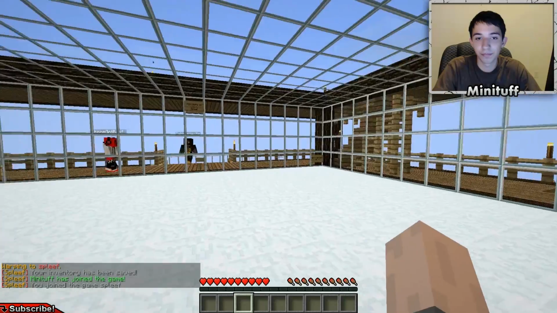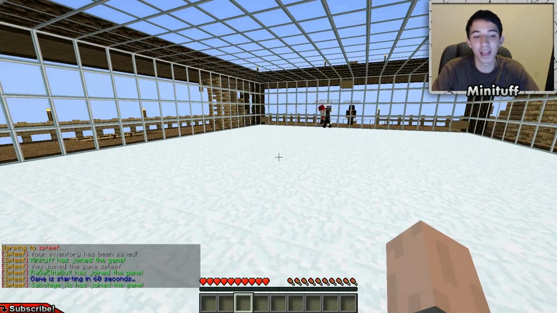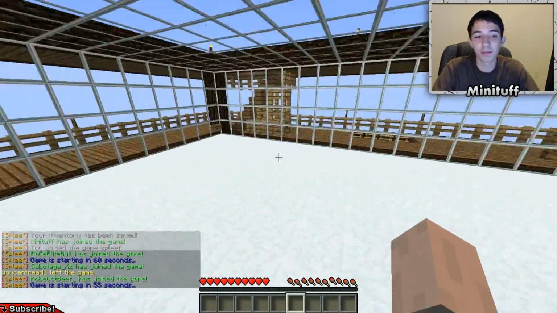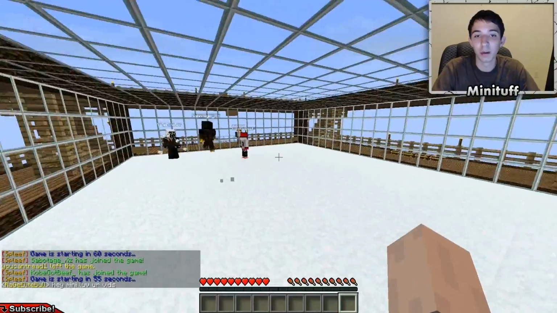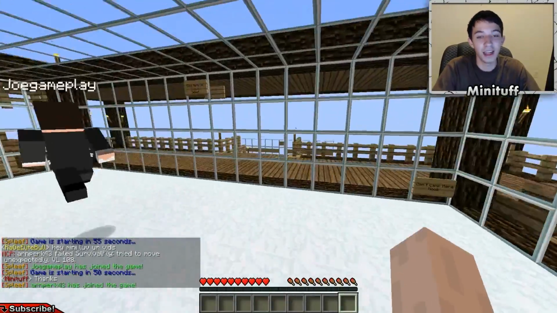I'll go ahead and join. Click to join. And it's pretty awesome. This plugin that we got set up is amazing. Everything works, and it's really fun. Spleef is one of my favorite game modes. It's so simple, so fast-paced. You're always in action. So we'll wait 55 seconds here. And yeah, it's pretty cool.